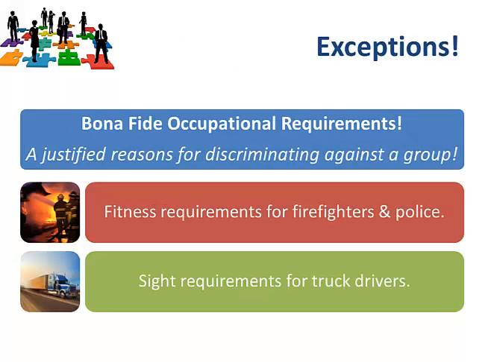Of course, with all rules, there are those exceptions. We refer to them as bona fide occupational requirements in human resources. That is basically a justified reason for discrimination. For example, fitness requirements for firefighters and police require that they have a certain level of fitness in order to do the job. Sight requirements for truck drivers are also considered a necessity. You get the picture.